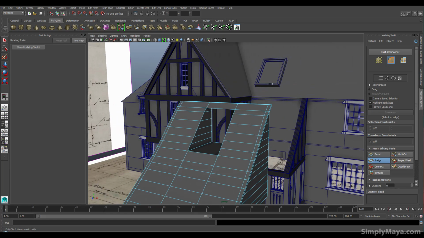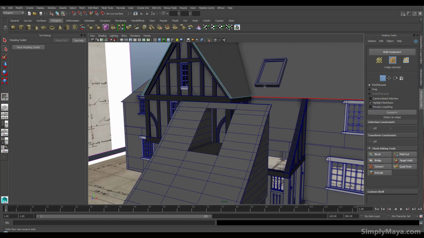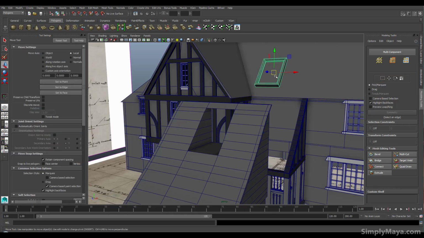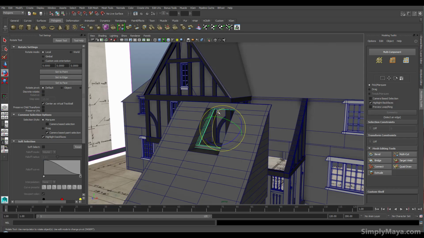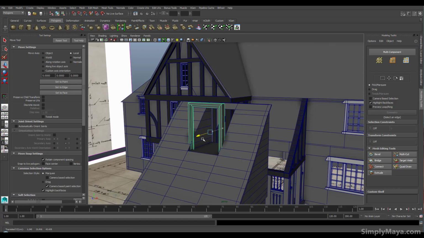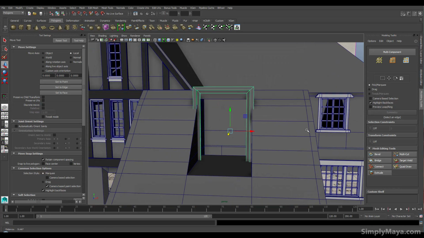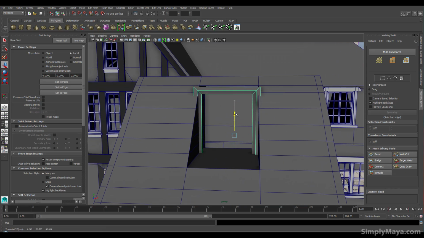So now we need to get the window in it. So let's grab our old frame, because our old frame will be eminently reusable, I would think. It's just going in here now. So there we go. And now our old frame is a little too large because we scaled it up to fit that slanted bay window.